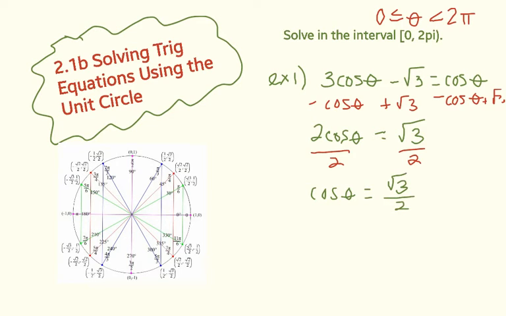Now if this had been x instead of cosine theta, at this point we'd be done. But the goal of this whole solving bit is to see what angles have cosine values of, in this case, square root of 3 over 2. So if we were thinking about a graph, and we're looking at our cosine curve, which looks like this, we're looking for all the times where the cosine value is up here at square root of 3 over 2. So we're looking for these two locations.